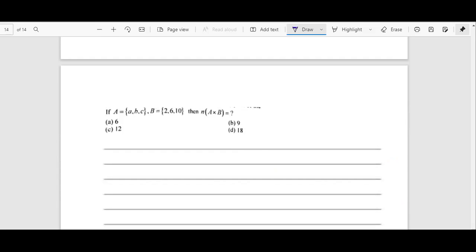Okay, now we have 28th question. It says if A is ABC and B is 2, 6, 10, then number of elements in A cross B. Again, A cross B is going to be a set of ordered pairs where we are going to have a, b such that small a belongs to A and small b belongs to this set, right? So we know that we are going to have an ordered pair in this set, okay? Now we need to know the number of elements. Obviously, we are going to have an ordered pair of this type. Now, obviously, we know that the small a belongs to A.